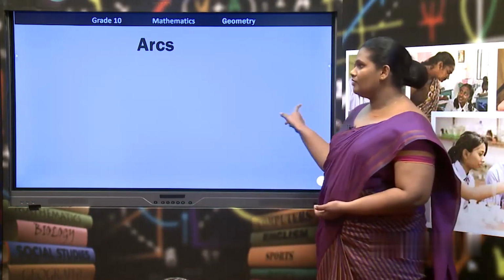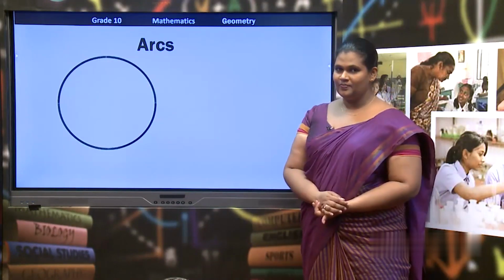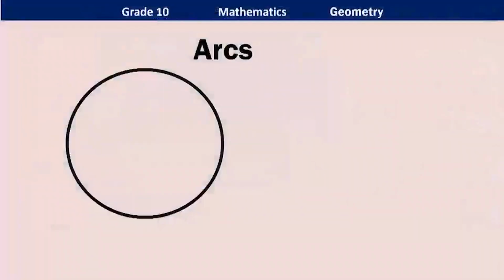Right. Here, I have got a circle. In this circle, I have colored a portion, that means a part of a circle. I am going to name that portion. The two endpoints of the portion are A and B. Now, when I consider the portion ACB, I can name it as an arc. At the same time, we can name ADB also as an arc.